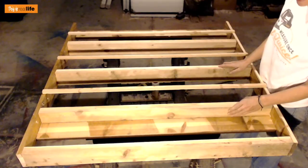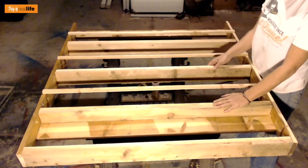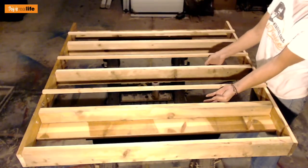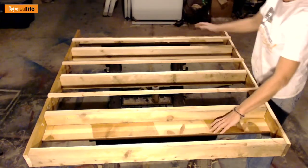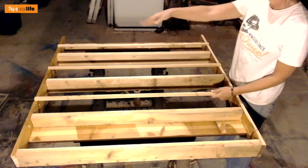You guys, seriously, we have our 4 shelves with our little plate rails. These will guard anything from falling off our shelves. Our bottom strips will guard anything from falling off our shelves, sliding outwards. Nail strip, nail strip. It's huge, by the way. So this is 45 inches wide, which is pretty huge, if you ask me. But I dig it. This is gonna be so cute. And we made it in an instant.